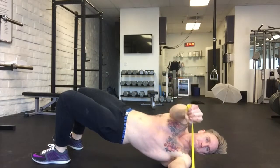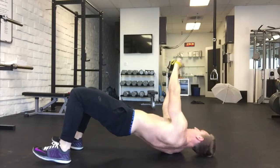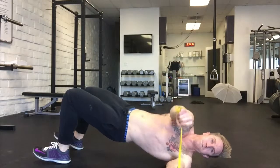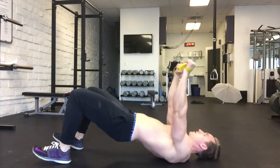This next one, glute bridge band rotations. These should smoke your obliques. You can't really see it, but I'm really trying to keep my belly button pointed towards the sky, and that's going to cause the anti-rotation, which is going to smoke those obliques.